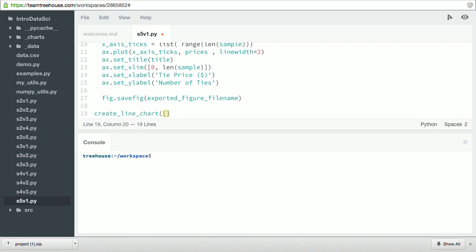Let's make a list comprehension for x2 for x in Uchi ties. So we're going to use a list of price elements, just the price, just that column.